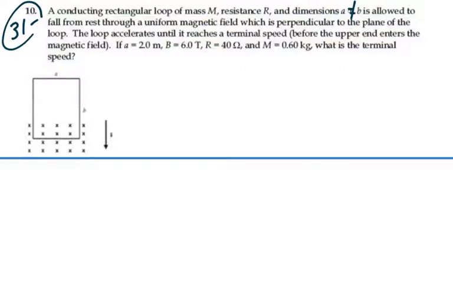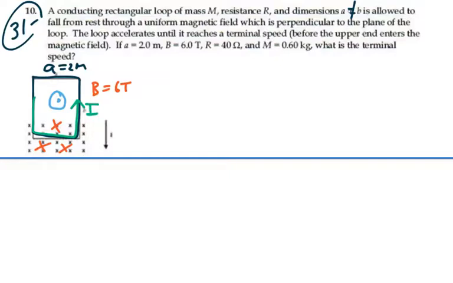So we have ourselves a loop with 2 meters, and the magnetic field is going into the page as it's indicated. That's equal to 6 Tesla. So as this loop starts to enter that magnetic field, the flux will be increasing into the page. This will cause an induced flux to come out of the page, and to create that field requires a current that will be going counterclockwise through this loop according to the right-hand rule.